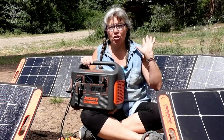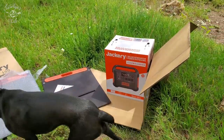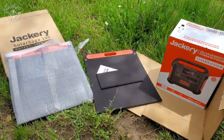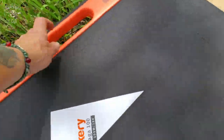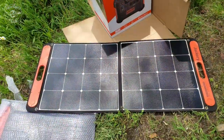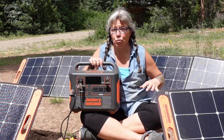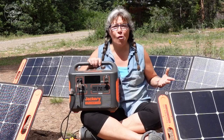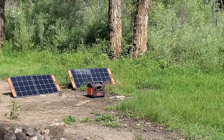I said I needed an external battery source besides my house battery. Thank you, Jackery — they sent me this Jackery Explorer 1500 to test out and tell you about. I want to thank Richard, a longtime viewer, for reaching out to Jackery. They sent it to me about a month ago and I wanted to really try it out and get to know it before telling you my thoughts.